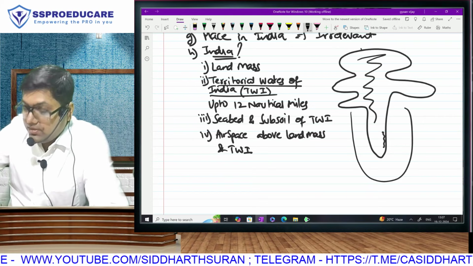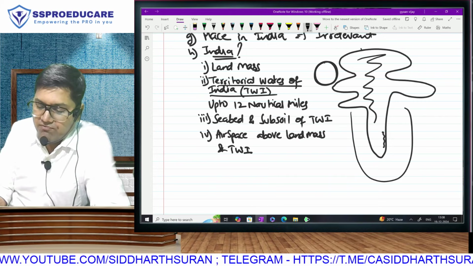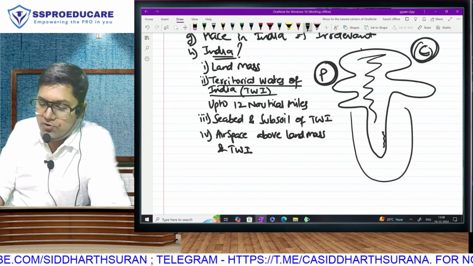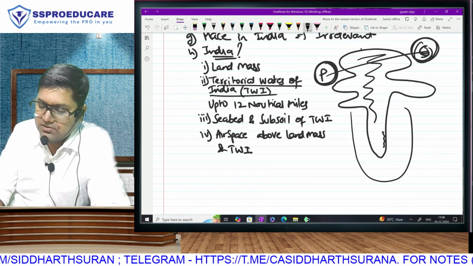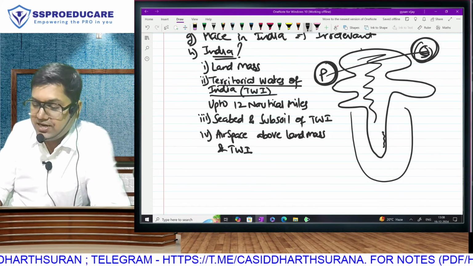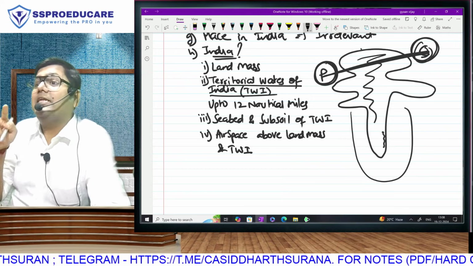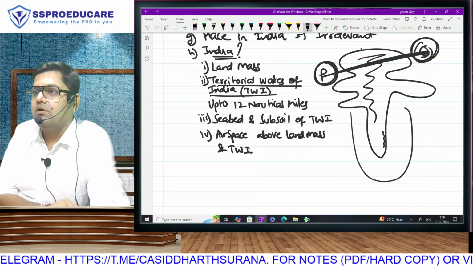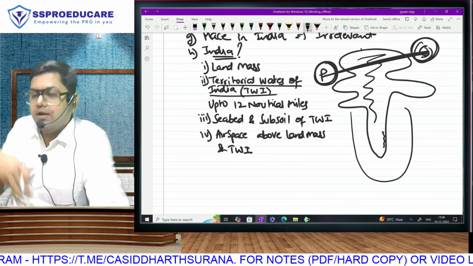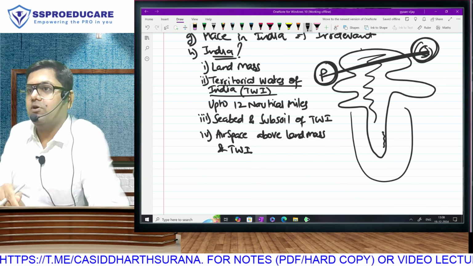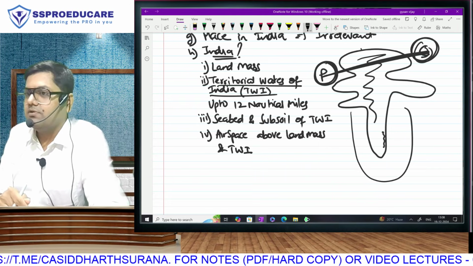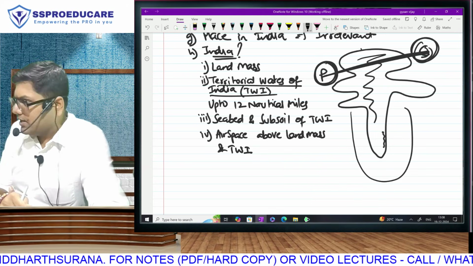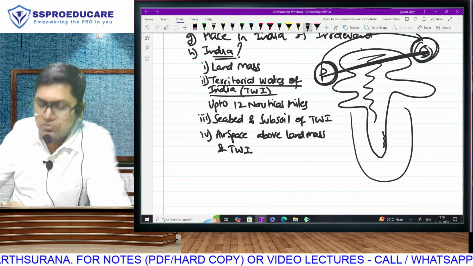Are you aware that supposing there is a flight which wants to go from Pakistan to China? Here is Pakistan, here is China. If a flight has to go from Pakistan to China, the shortcut is this. But they are not allowed, because this airspace belongs to India. You cannot take any plane through India's airspace without permission from India's air traffic control. If any plane is found on the radar, India's air traffic control will contact the plane's radio communication equipment and tell them, identify yourself, we are not permitting you, go away from here. If you don't, then we will attack you. They are not allowed. They have to take this longer route.